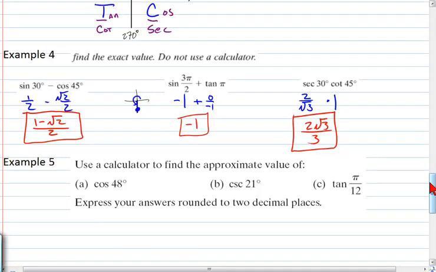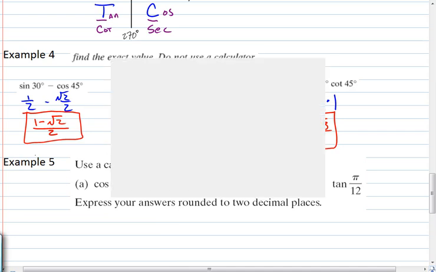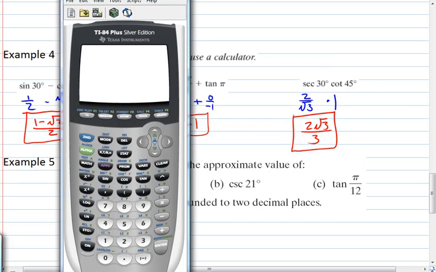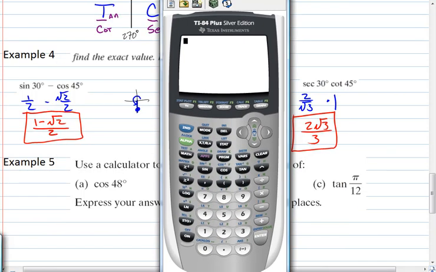All right, now, Nick, you asked the question about the calculator. How do we handle the calculator if we don't have a sine, cosine, or tangent? Well, cosine 48 degrees we can do on our calculator, which means I should have had my calculator open already. First thing you want to do is make sure your calculator is in degree mode. And we will be flipping back and forth between radian mode and degree mode. Does everybody know where the mode button is on their calculator? It's next to the second. Make sure it's in degrees, because A here asks us what cosine of 48 degrees is.